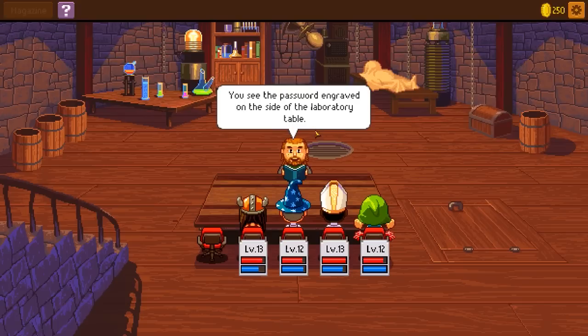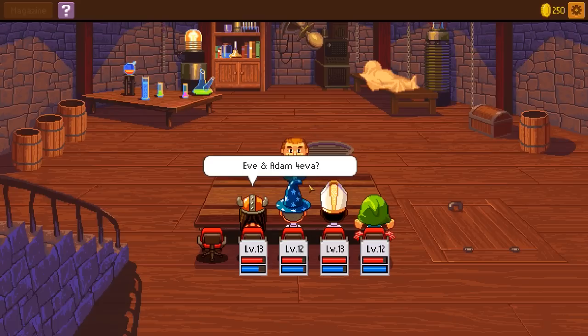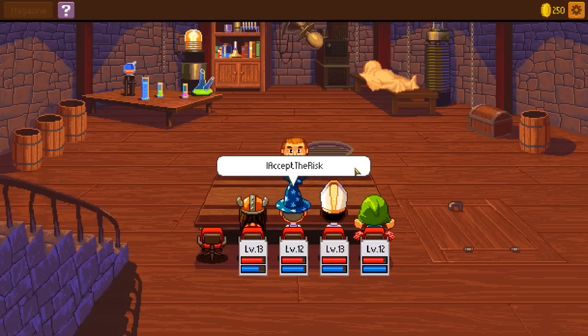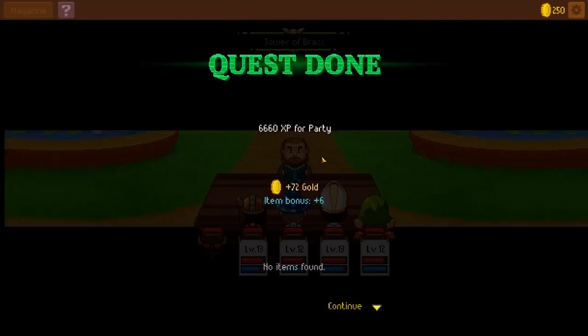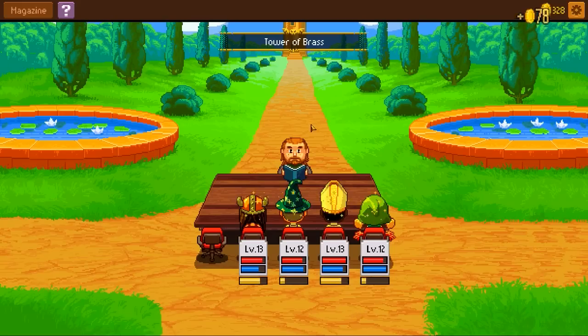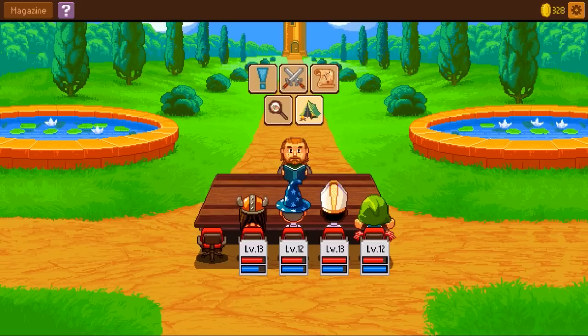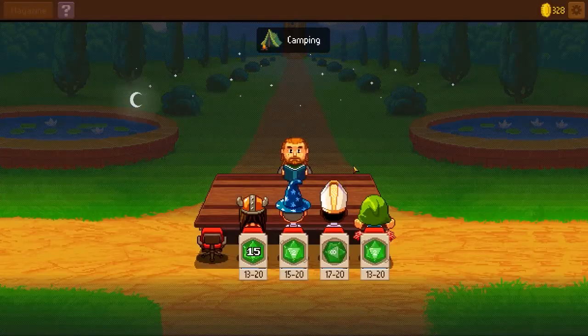You see the password engraved on the table, on the side of the laboratory table. Adam and Eve forever? No, the other engraving. I accept the risk. We have the password, so off to the wall. And we get some experience. Yay! So, I want to check something. What can we battle here? Boosted bandits, giant beetles, or mushroom gnomes. Interesting. Okay, let's rest before we run into anything else.